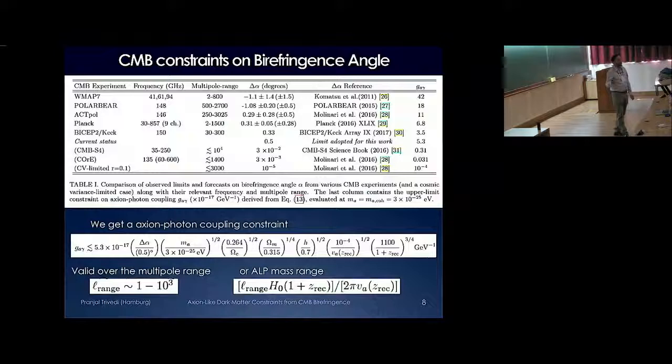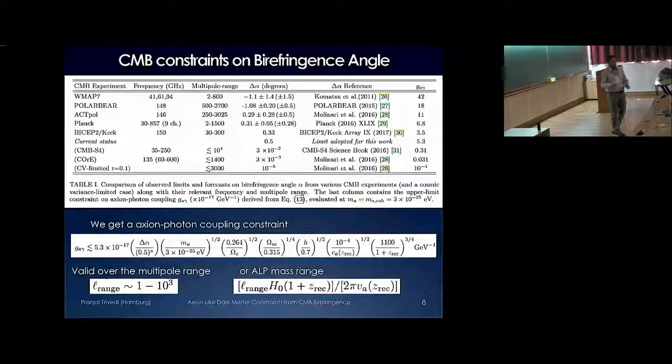We did the calculation, and I'll now skip to the results. We compared the results to the limits on the observed birefringence angle of the CMB right now, which is about 1 degree going down to about 1/3 of a degree. Planck has about 0.6 degrees. So we took the observed upper limit on the birefringence as 0.5 degrees. And it's important to note that in the future, observations of the CMB from the ground or from space can reduce this by about 2 orders of magnitude.